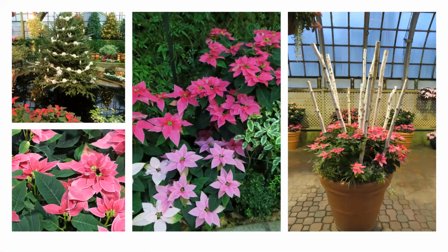Conifers are scattered around the area, and each one is decorated differently. My favorite, however, is the use of cut twigs and branches among the poinsettias. This is a great place to pick up some new ideas. With this taking us on into the winter and holiday season, it's a good place to end our trip around the world.